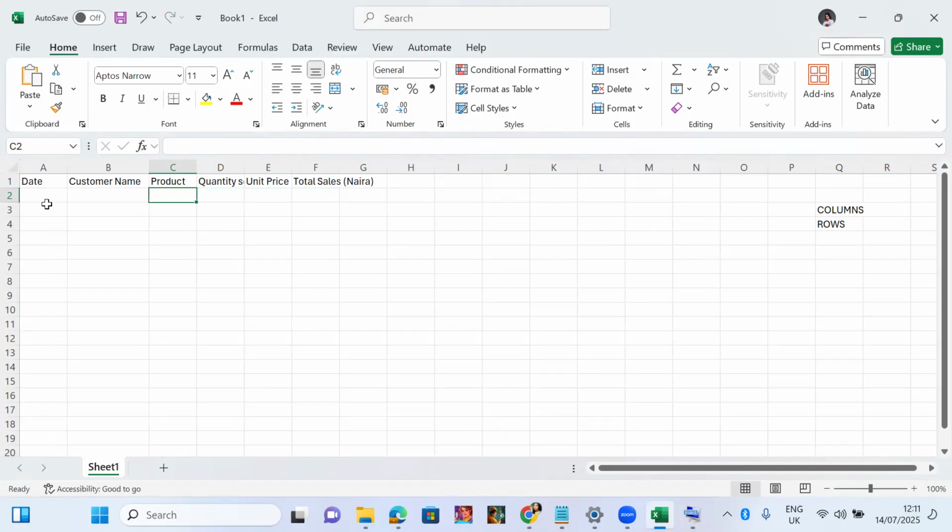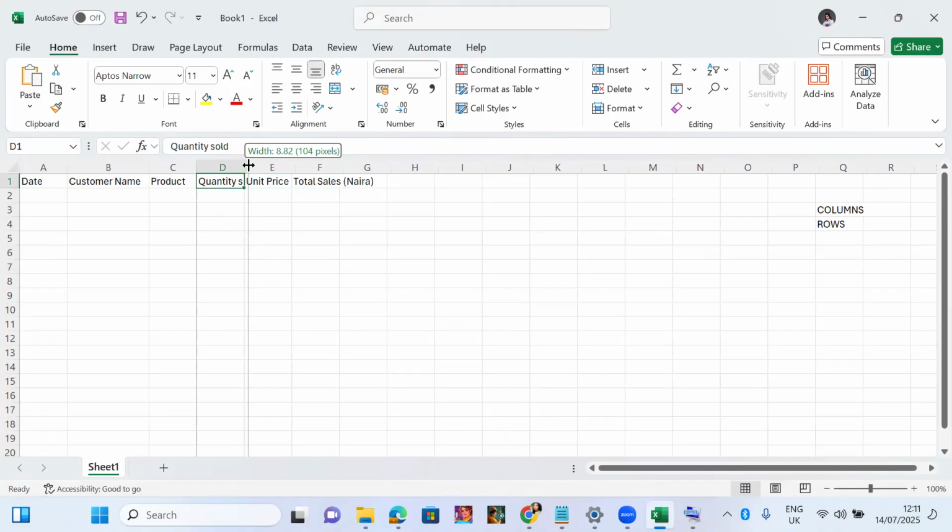Now, if you notice, look at this date, it's inside the cell. Look at this customer name, it fits inside the cell. Product fits. But you see this quantity sold, we can only see quantity S. Up here, we can see the full quantity sold. For us to be able to see the full quantity sold, you go to that line between D and E. You can see a line there. Your cursor now is a cross, but when you put it in between, you see it turns to a black cross. So click on your mouse and drag it.